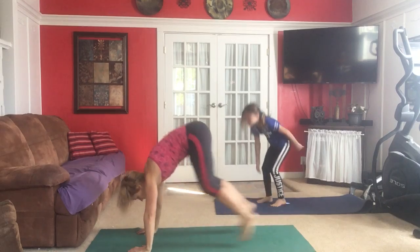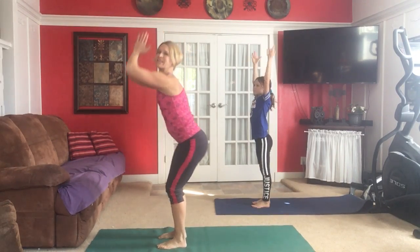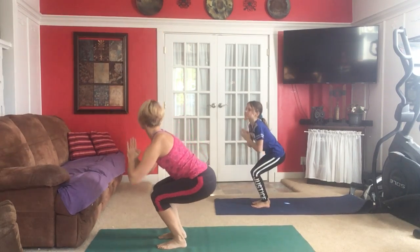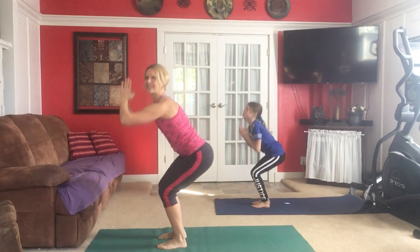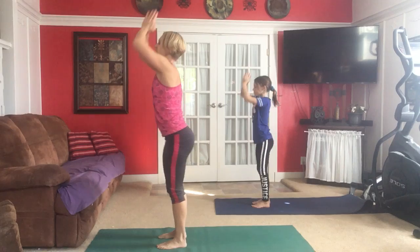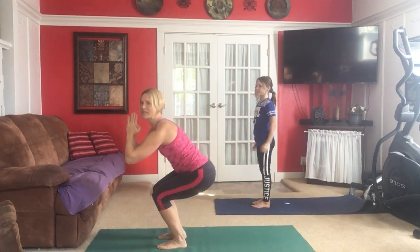Step or hop up. Reverse swan dive. Keep a flat back as you sweep up. And then end in chair. Let's go chair 5 times. Up and down. 4, 3, 2, 1. Sun salutations one more time.